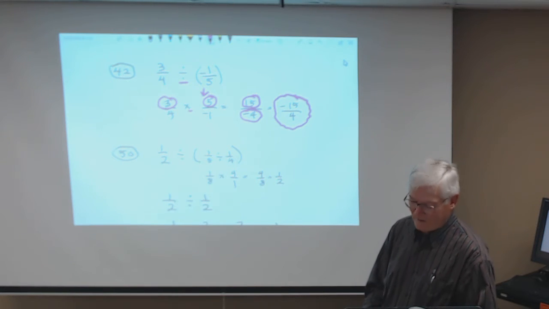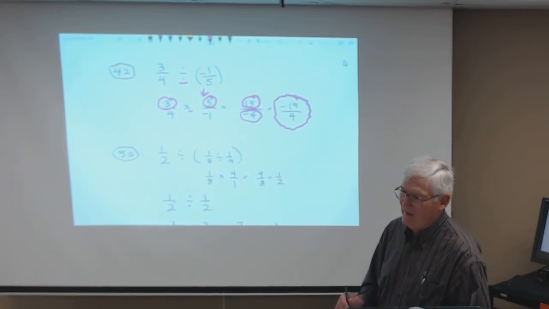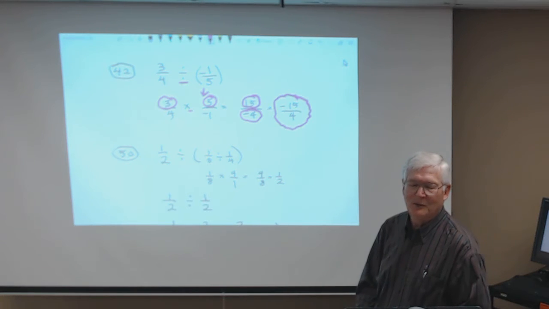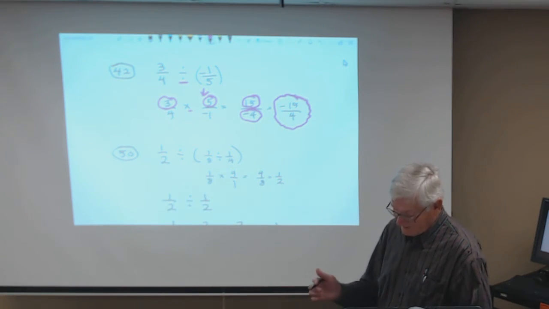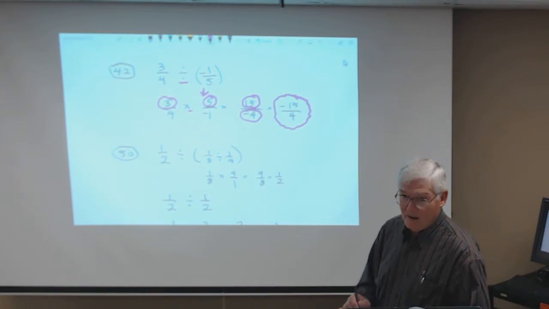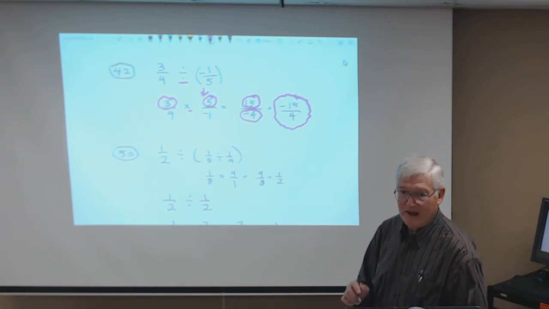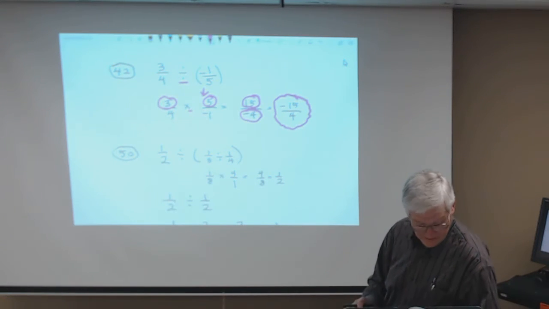So when you look at the answer book, it'll say -15 over 4, because they always like to put the negative up on the top number. You say, why? Because it looks prettier that way. But the truth is that 15 divided by negative 4 is the same answer as negative 15 divided by 4. So they're both saying the same thing. It's just that one looks prettier than the other one.